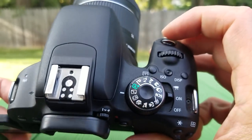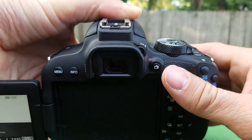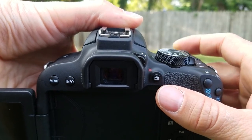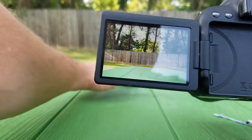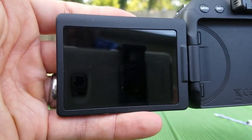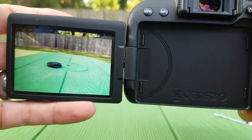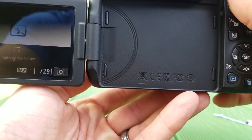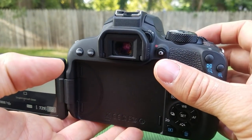Now here's your shutter right here. Gently push the shutter and it'll focus and shoot. And there you go. It's that simple. Let's get a picture of that. See how simple it is. Boom, perfect. Almost perfect focus. It gives you your perfect exposure. Very nice auto mode. Very simple right out of the box.